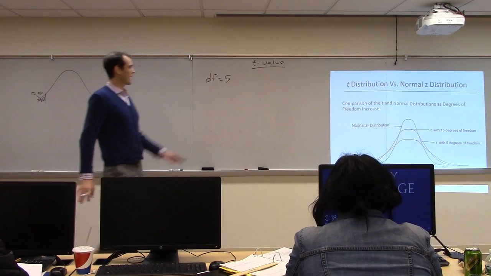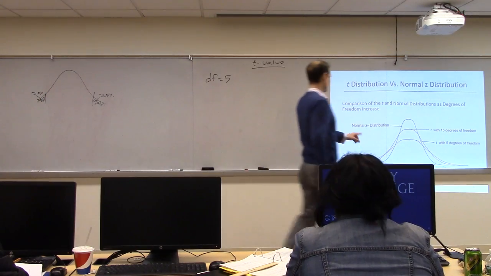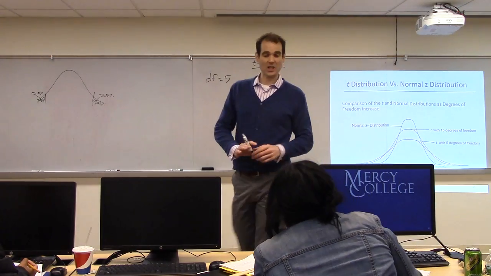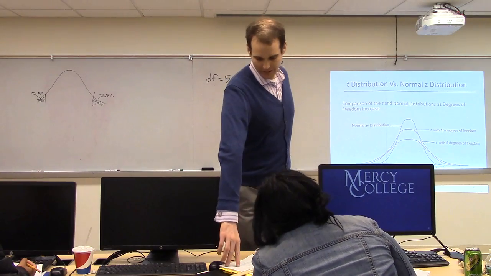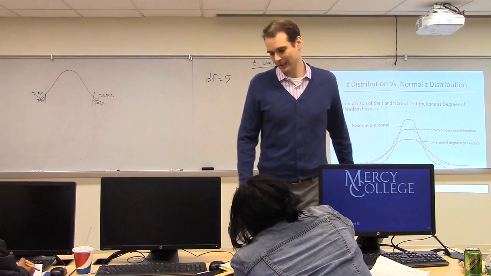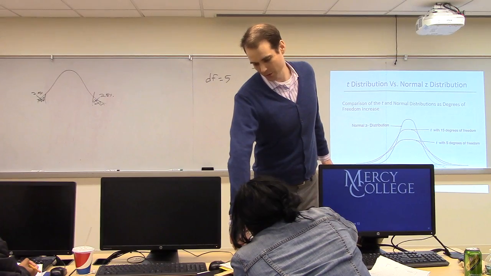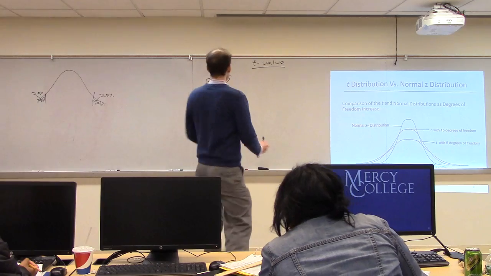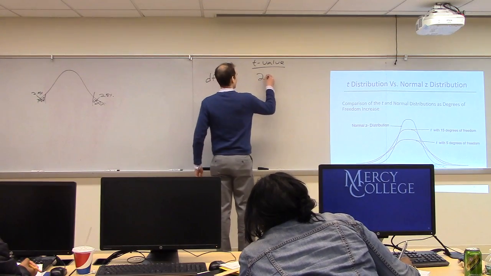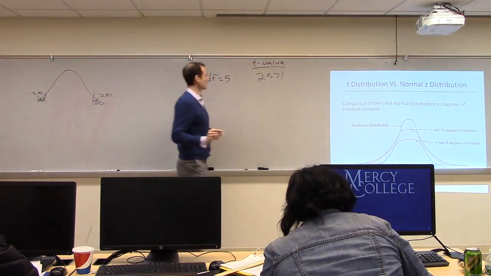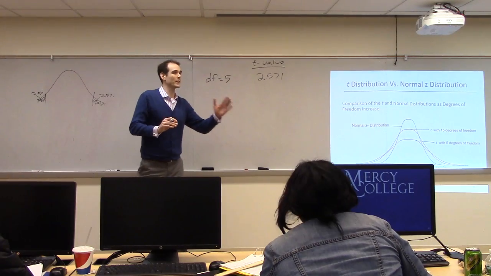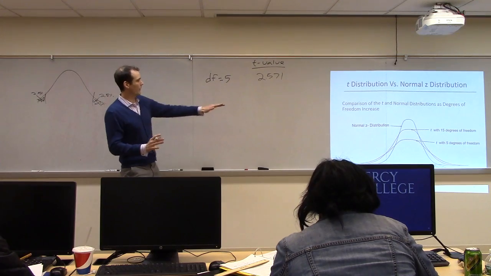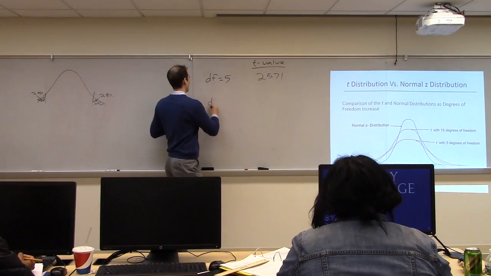So, suppose you have 5 degrees of freedom, this short, fat distribution, and you have 2.5% in the right tail. You look at 5 degrees of freedom on the left-hand side, and scroll over to 0.025, 2.571. So you would need to go 2.571 standard errors plus or minus. What if you had 15 degrees of freedom?